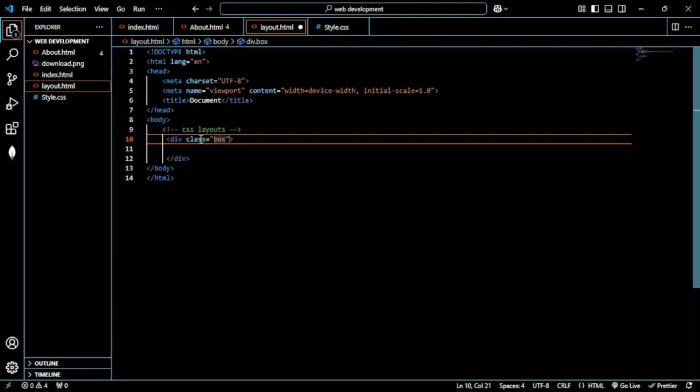The box model is a fundamental concept in CSS that describes the structure of an HTML element as a rectangular box. The box model consists of 4 main components. We have the content area, which is the inner part of the box. We have the padding, which is the space between the content in the box and the border. We have the border, which is the visible outline of the box. We have the margin, which is the space between the box and other elements around the box.